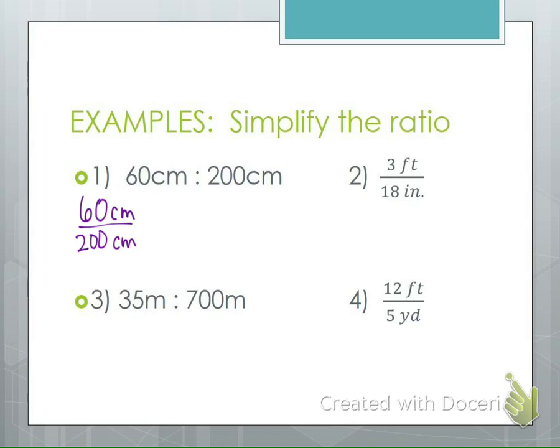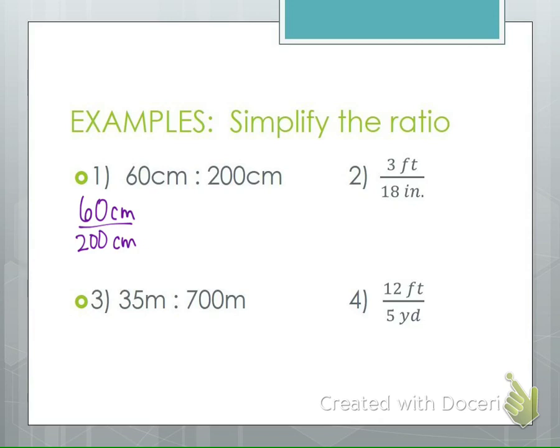When we write ratios, we have to make sure that the what are the same? We wrote it in a note above the chart. The what? Units. Very good. We have to make sure the units are the same. So on this first example, are the units the same? Yes. Then we can go ahead and start simplifying it.